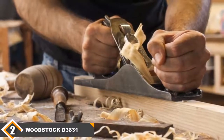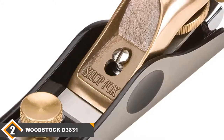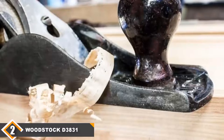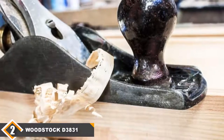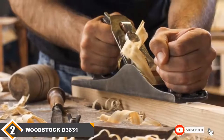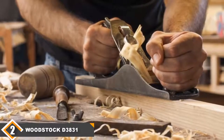Typically, a block plane is a small hand plane used for woodworking, and like others on the market, this plane also has a low-angle blade design. With this low-angle blade, it is able to smooth the grain. This 6-inch fully adjustable planer is very lightweight at just 1.85 pounds, so you won't get tired using it all day long and you can operate it comfortably with just one hand. The D3831 lets you tackle different woods by adjusting its throat opening. The low 12.5-degree blade can trim even hardwood easily, and if needed, you can adjust the edge using the bronze lever cap and its unique mechanism. So if you are seeking a small shaver to trim your wooden workpiece, take a look at the Woodstock D3831 adjustable block plane.